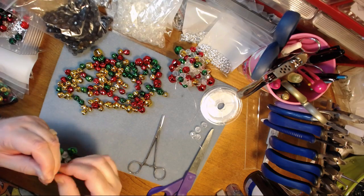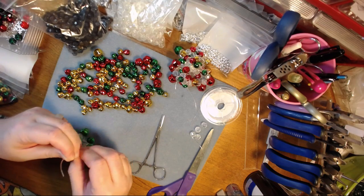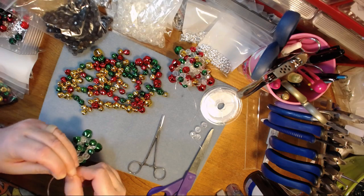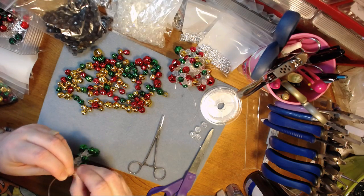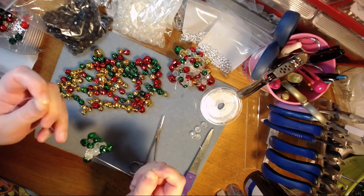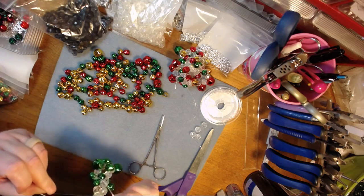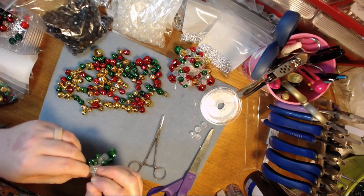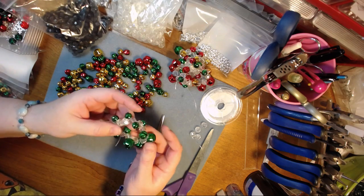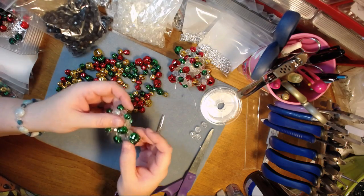And then you do the same thing on the other side here. You do it once like it'd be a knot. Then you do it one more time. Oop, mine slipped. So do it one more time. And then you pull it tight. Every once in a while these knots don't want to go right, so I'll have to undo it and start over, but there's a green and clear jingle bell bracelet.